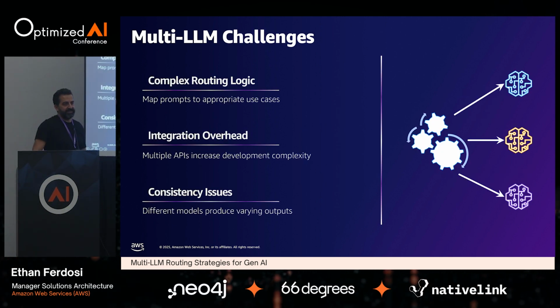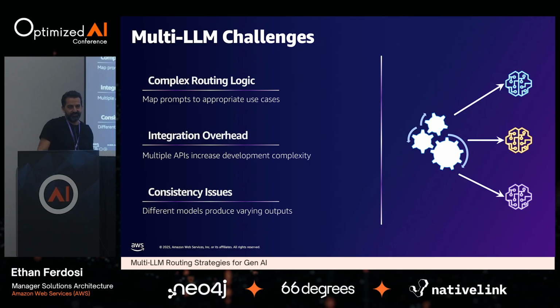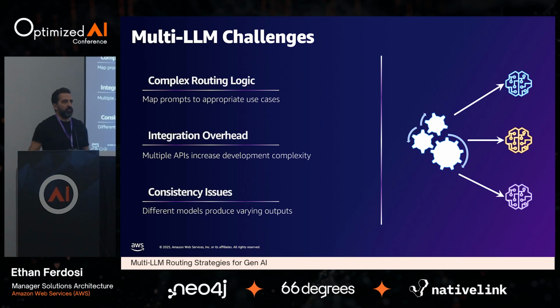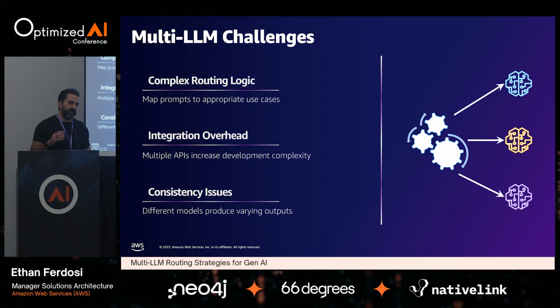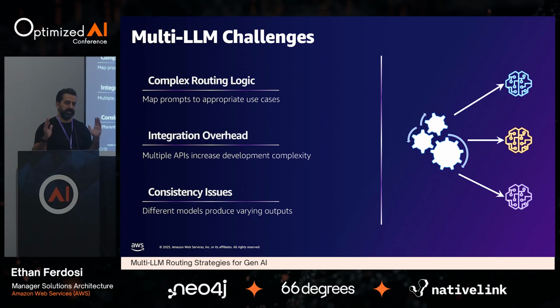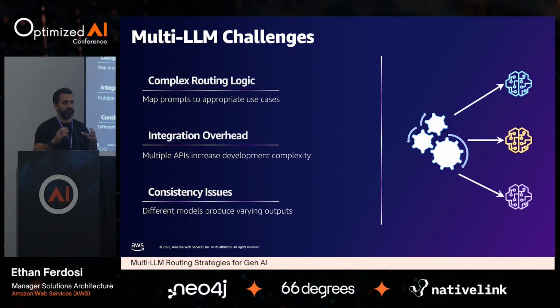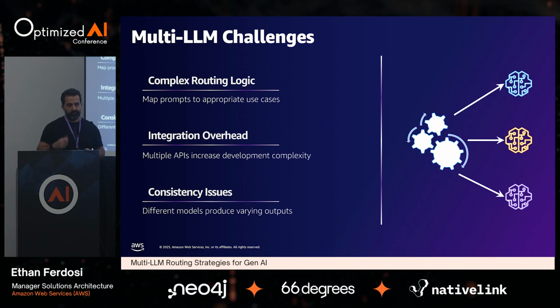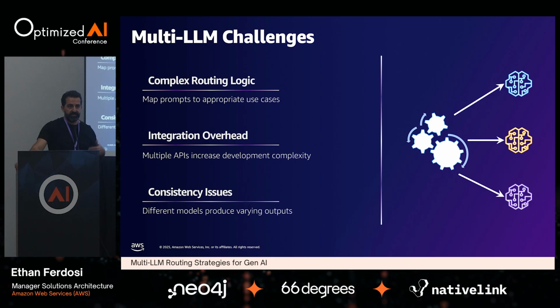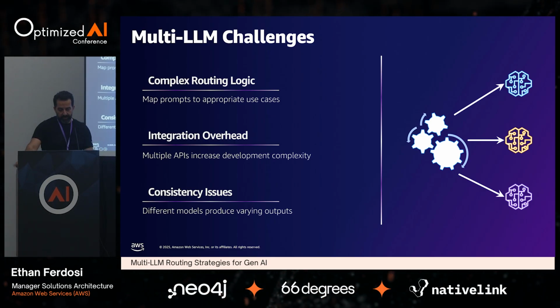But it's very simple to say that it is easy to do, and it comes with some challenges. The first challenge, as soon as you introduce new models, is how I should route to different models, and what is the logic here? There should be a very sophisticated routing logic inside your application to decide that for prompt A, I'm going to send it to model A, and for prompt B, I'm going to send it to model B. So this classification introduces some overhead. And obviously, that's an extra layer, extra processing, so there might be some performance degradation.